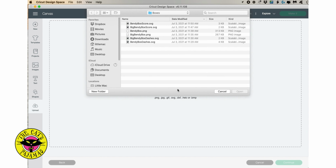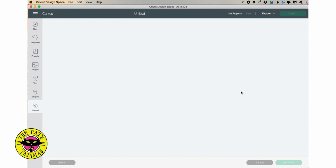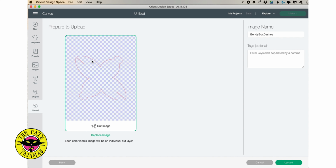If you have a machine that lets you score, there are files with solid lines that you can change the score lines in the application. I'll be working on the Bendy Box Dashes files though, so I'll select it and click open. Canvas opens this window for you to say, yeah, that's a cut image, and then you click the green button marked Upload. And there it is on your upload screen.